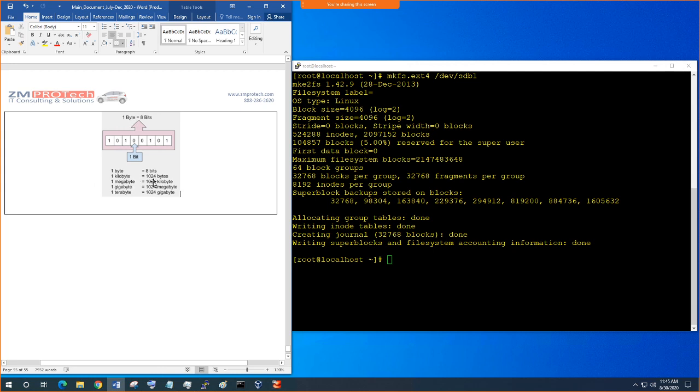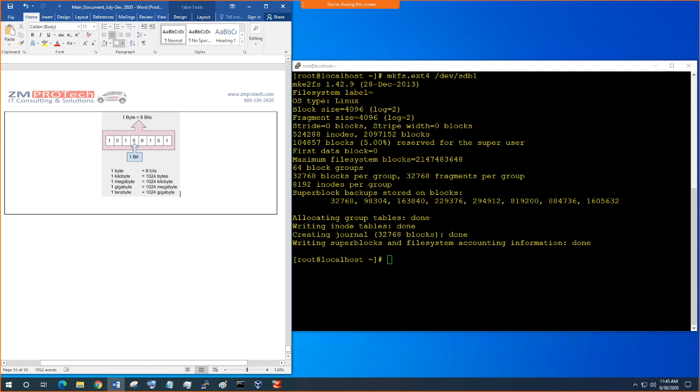If you put together 1024 bytes, it makes 1 kilobyte. And so on. 1024 kilobytes make a megabyte. 1024 megabytes make a gigabyte.